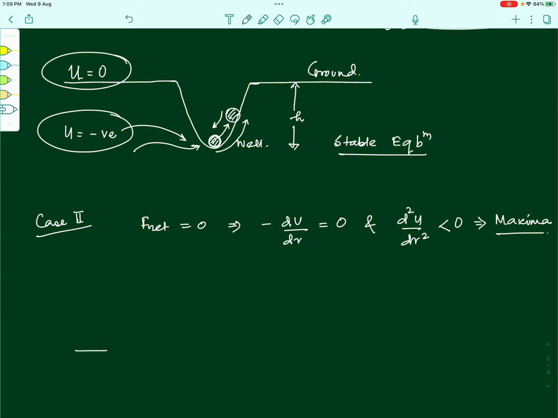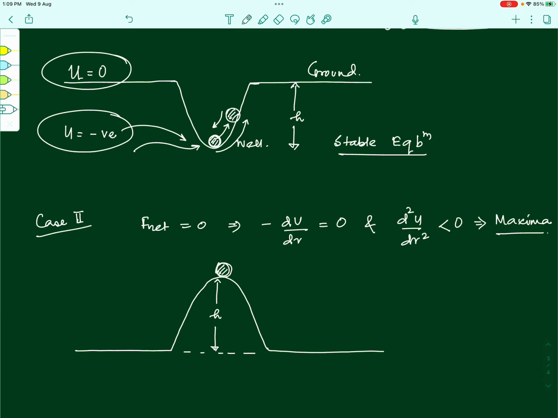Let us take an example of, once again, this is the ground level, and let us say there is a small hill, a hill type body being created over the ground, and at the top of this hill there is a ball that is being placed right at the top. Let us say the hill has a height h. Do we understand that this position where the ball is kept is still an equilibrium position?